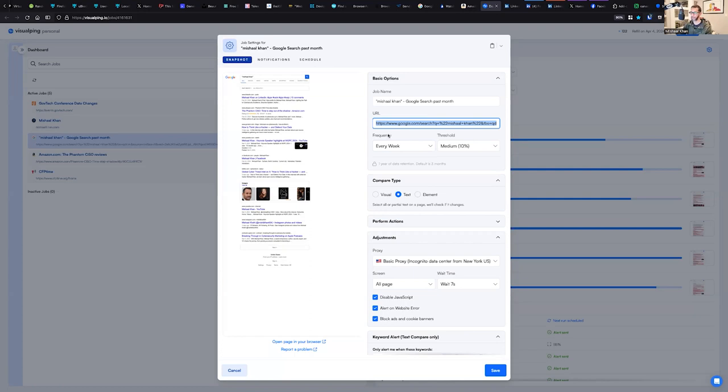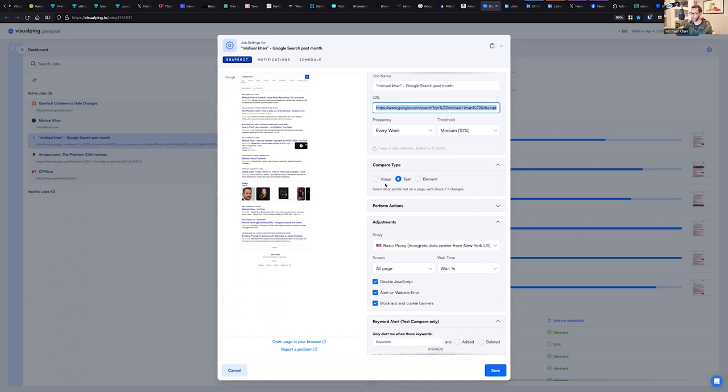If in the past month there have been any changes, because what Google does is it sometimes randomizes stuff. Something that's really old may have a better SEO today, may come up on the first page of Google, and then I'll be getting not accurate results. So I've said, only search for stuff that's been there for a month or less. So new stuff.